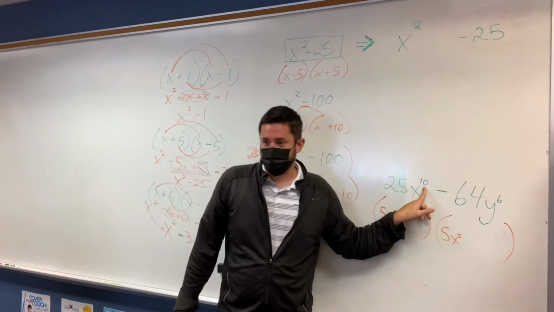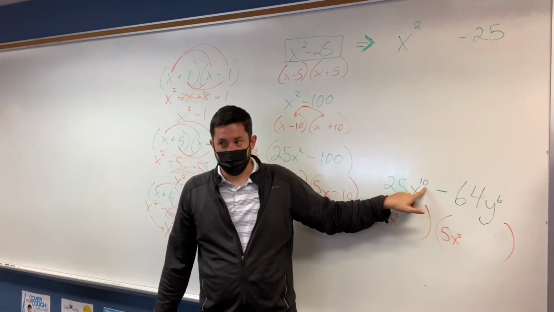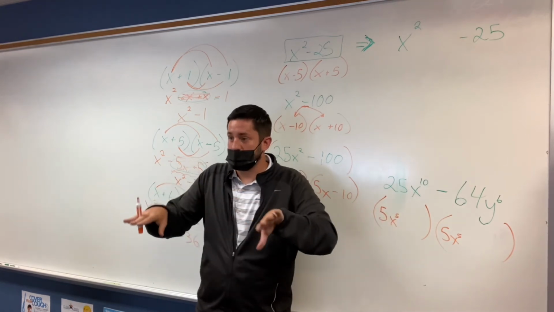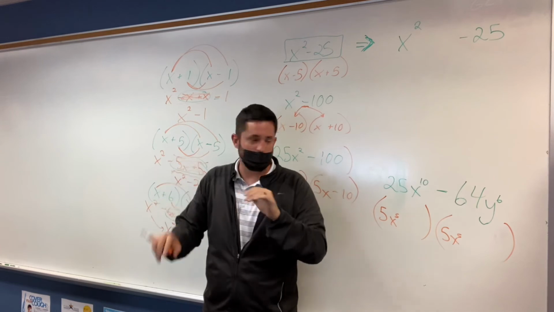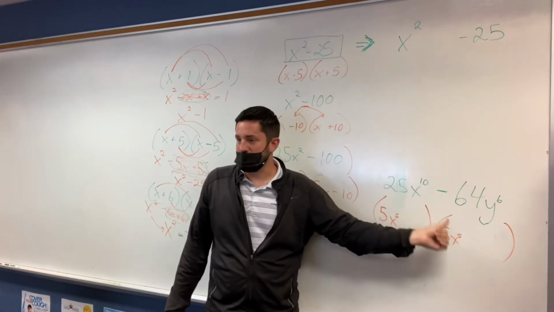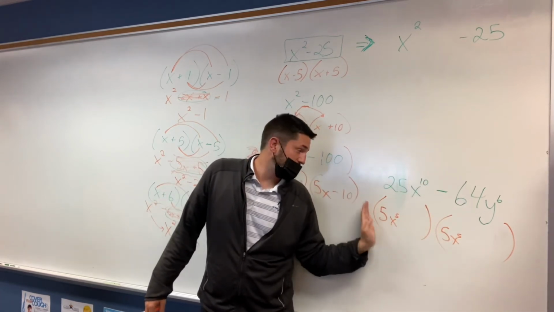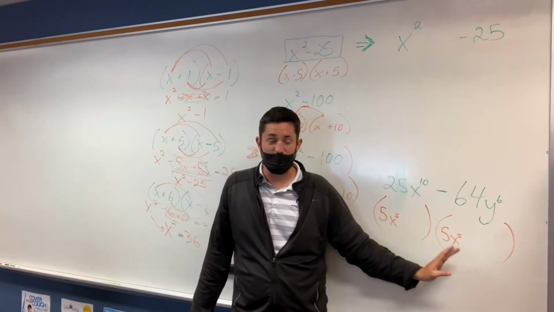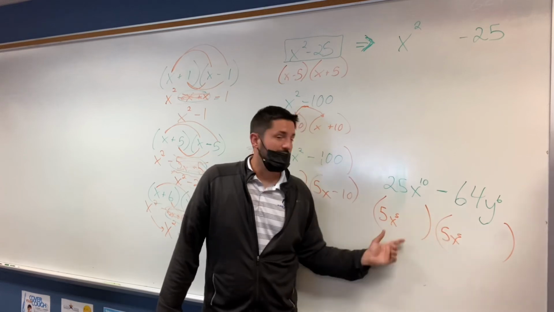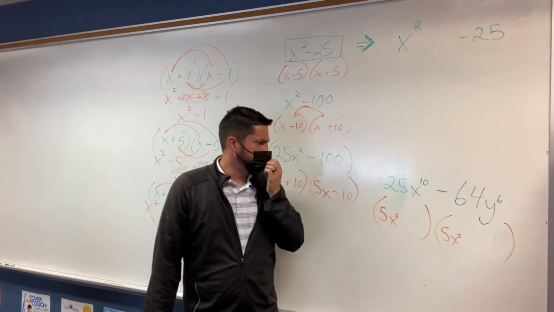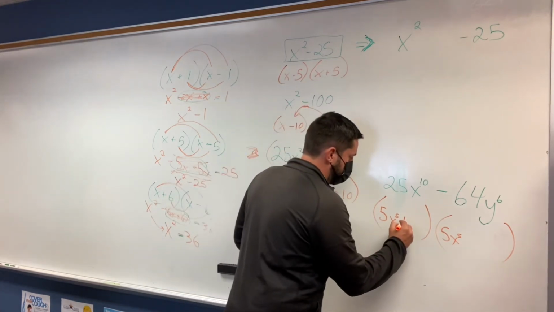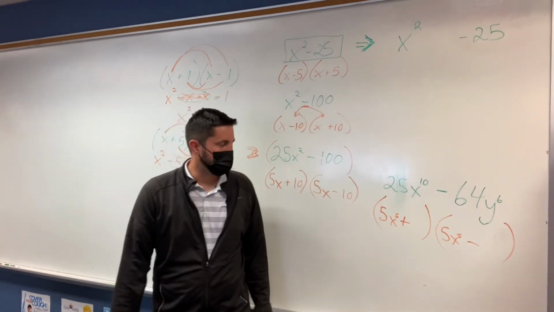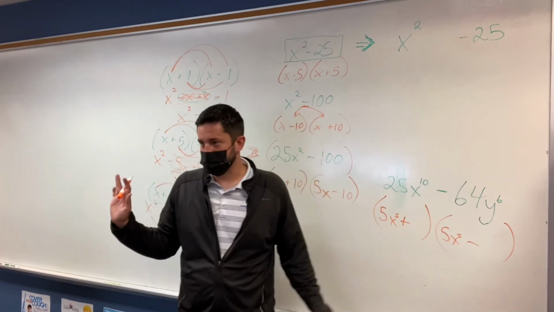But with the exponents here, what are you doing with the exponents? Well, you're basically subtracting and just cutting them in half, evenly splitting them apart here so that when I combine them together, 5x to the 5th times 5x to the 5th is 25, and then you add exponents, right? Okay, cool. So my signs are going to be opposite. Always, I don't care which one you write first, okay? I'm a positive person, so I usually write the positive one first.